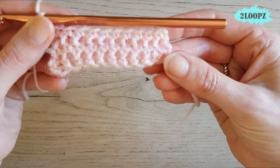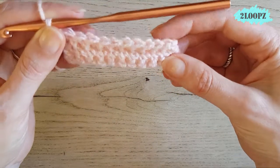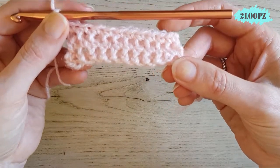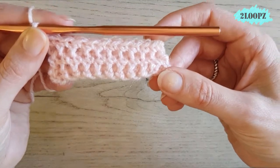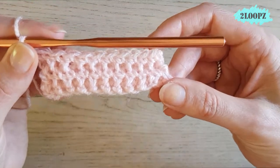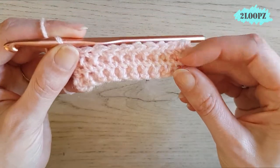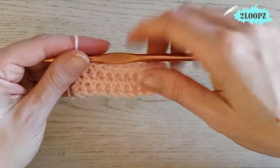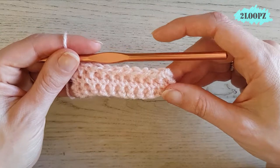And you see how beautiful this pattern works up. It just looks like a honeycomb. So that's why this pattern is called a honeycomb pillow. Okay, so far. So you keep working until your work is high enough.